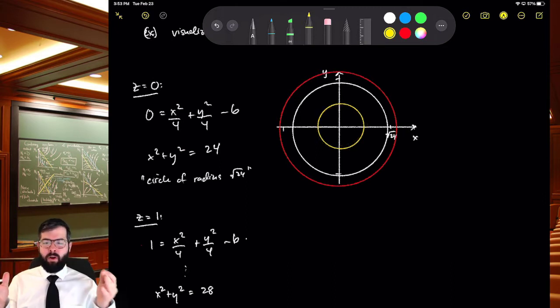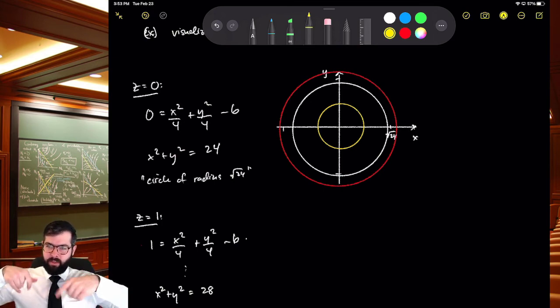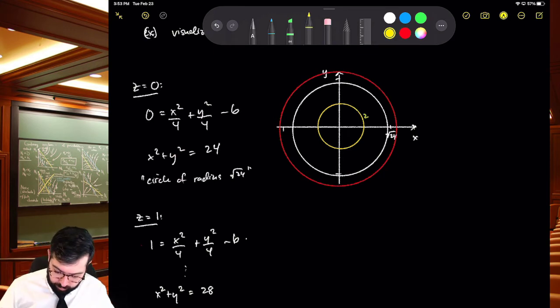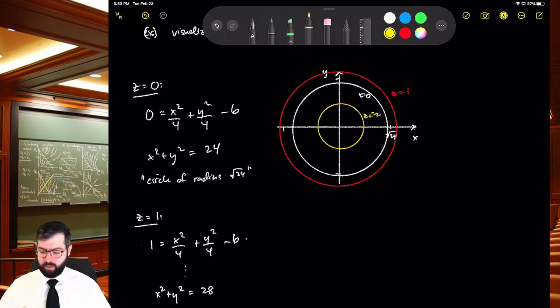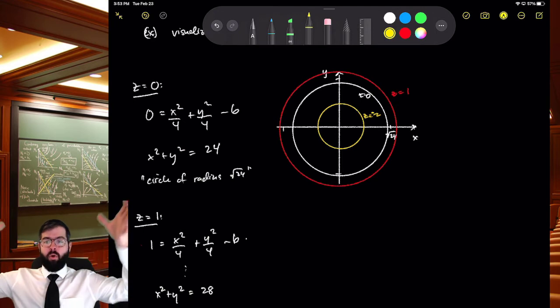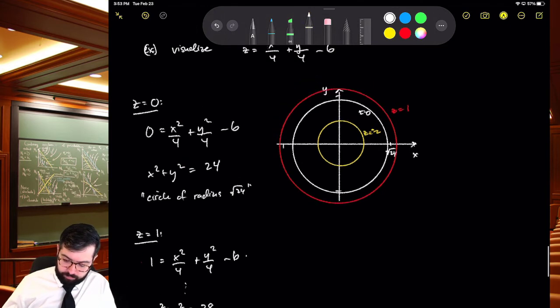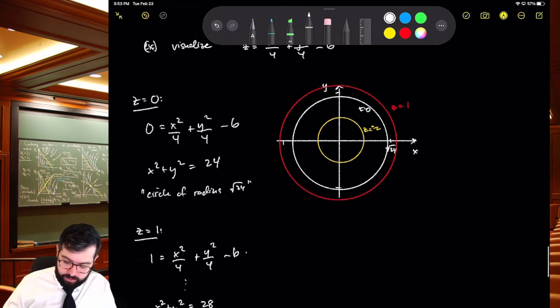So already, what do you think this thing is taking the shape of? If we look down on it, it's got these concentric circles. So here's z equals -2. Here's z equals 0. Here's z equals 1. This contour map is like a bowl that's opening up, right? So these are the z traces.